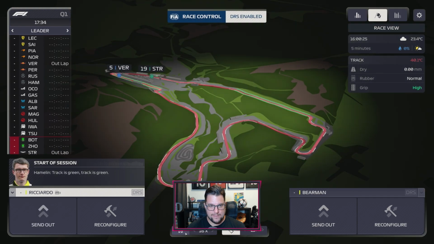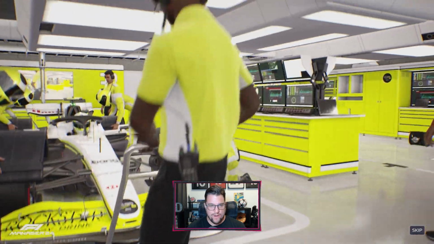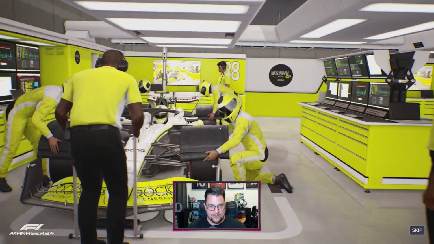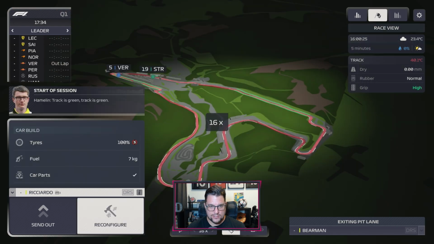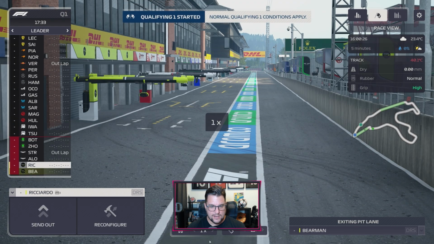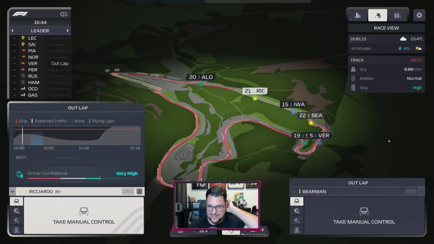We are green. People are going out. We're going to go out with Max Verstappen straight away as the pit crew are there. That's Ollie Bearman just going out, giving it a little look, see what he can do. Well, it's on pause. Get out there. Let's get Daniel Ricciardo out there as well.